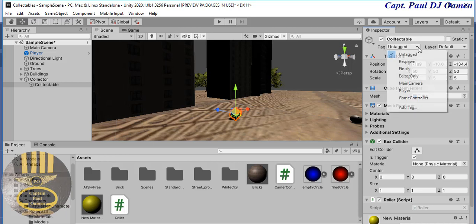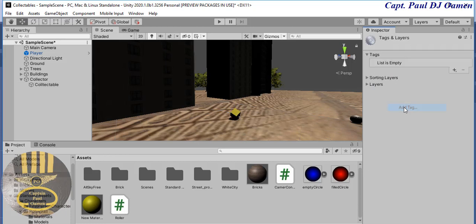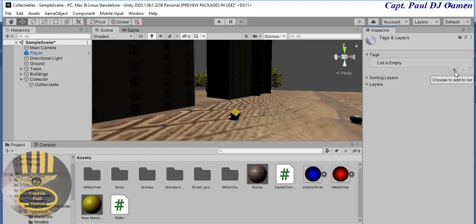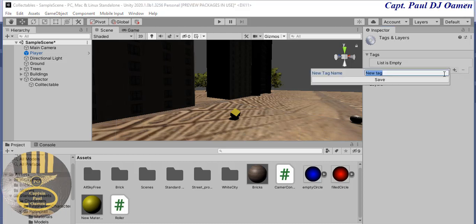The other thing that we need to do now is, you see where we have tag. I'm going to give that a name. Let's come right in here. You see right there, add tag, because I don't have a tag for it anyway. And let's come down in here. You see where we have list. Just click there, and that very tag, let's give it a name. We can just call it item collect.